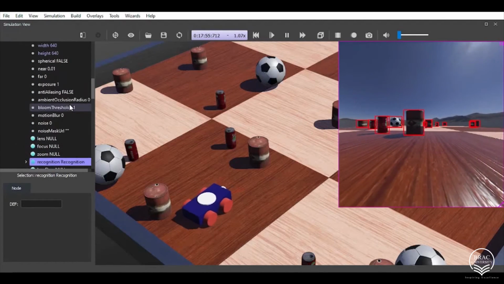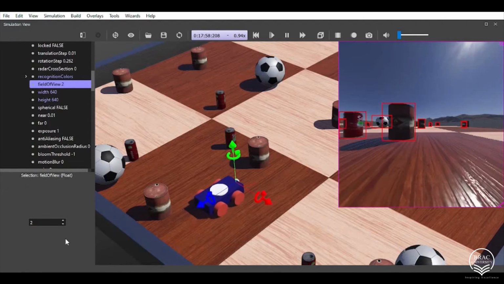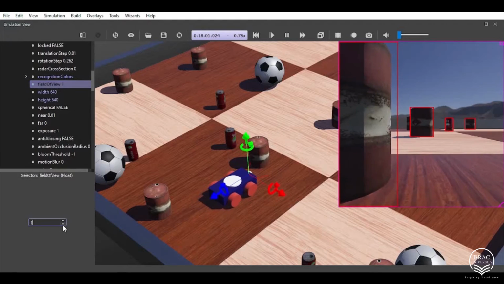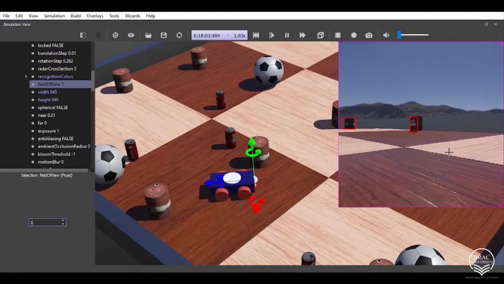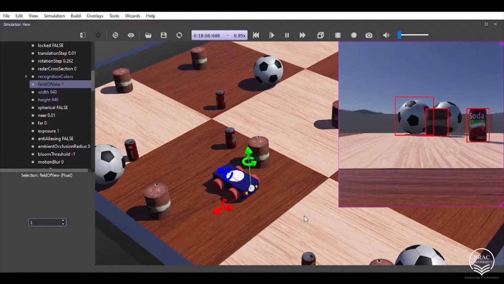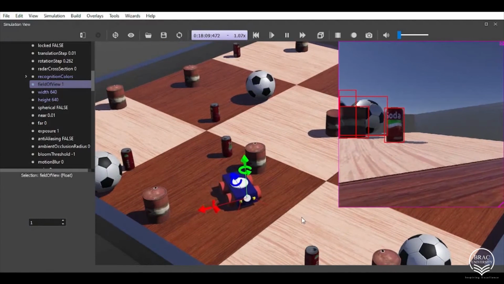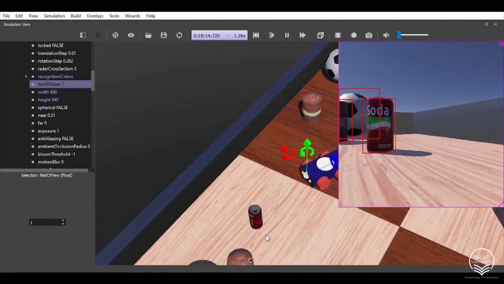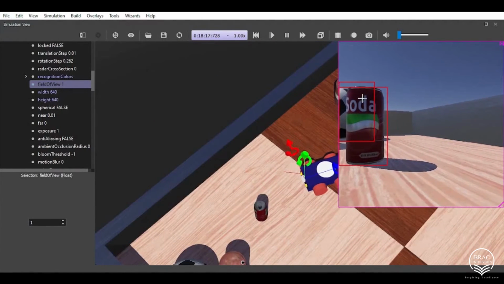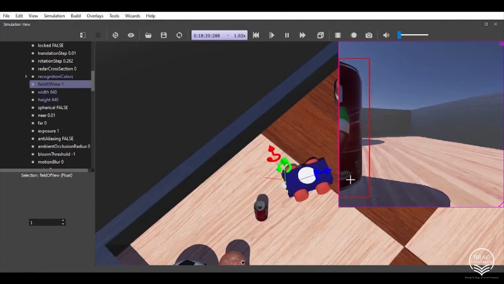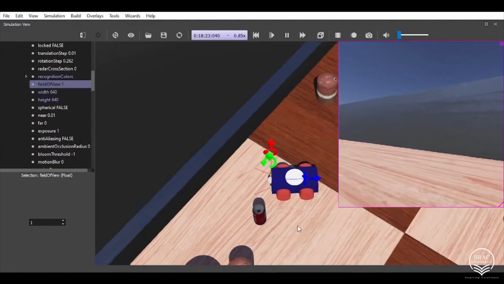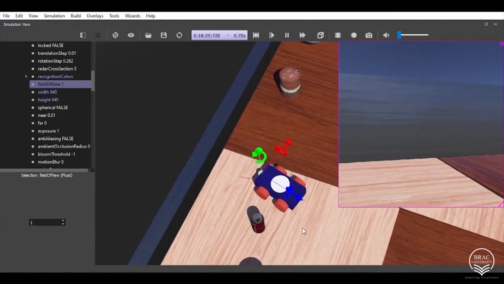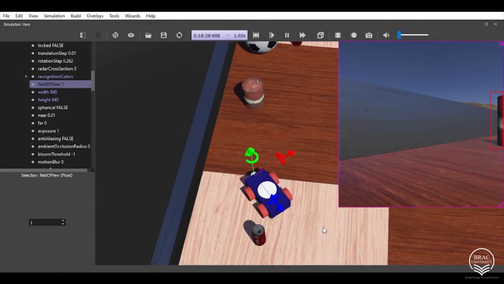Our field of view is 2 right now, so the range is 2. If we change it to 1, as you can see, the range is much narrower right now, and it can detect everything within its field of view. It can sense the spherical objects and the cylindrical objects like the soda cans or the barrels, and it is approaching an obstacle again. It can detect the presence of the obstacle, and it also changed its path by sensing its presence.